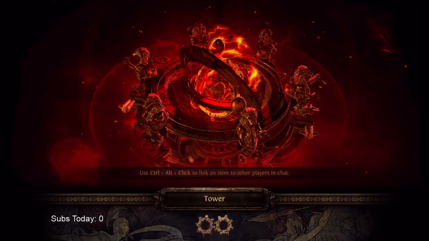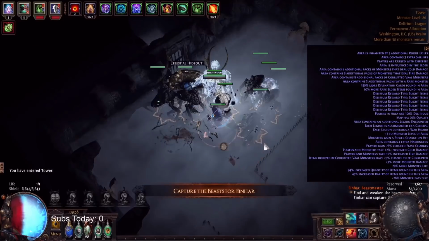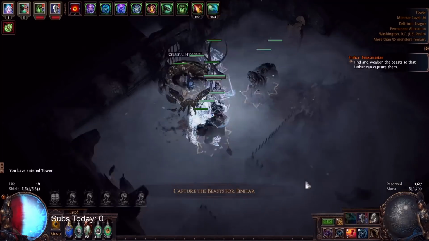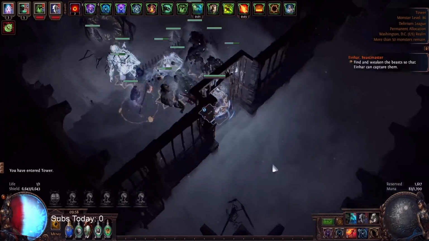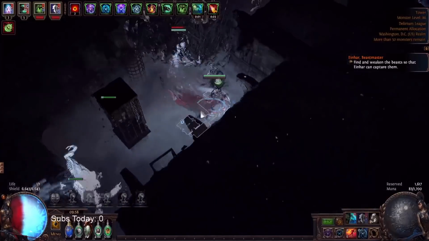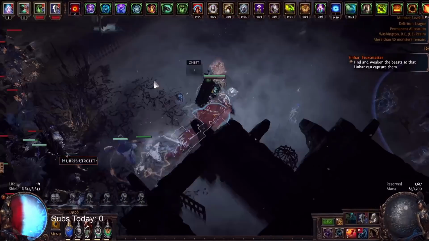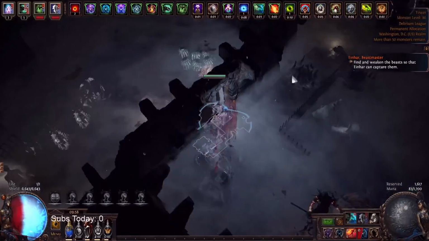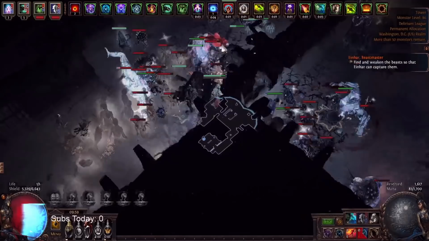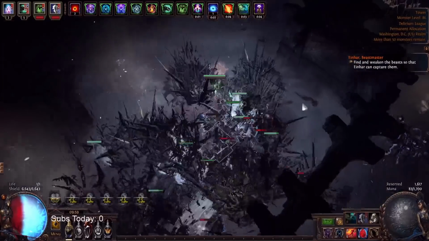Let's find out how good they really are. This is going to be an interesting... This might be really laggy, dude. Okay, I should probably just close that because it's huge. So this is tier 19, item level 86, fully blighted, juiced up. Let's try out this Carrion Golem damage clear on a tower map.